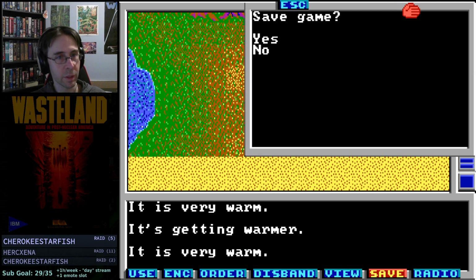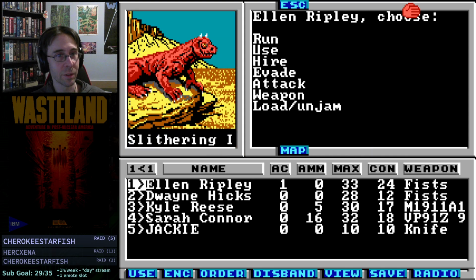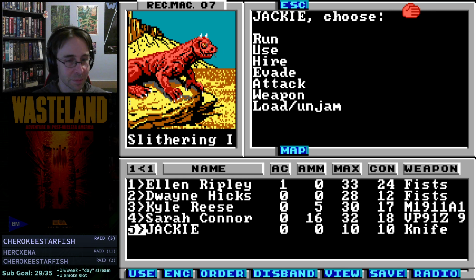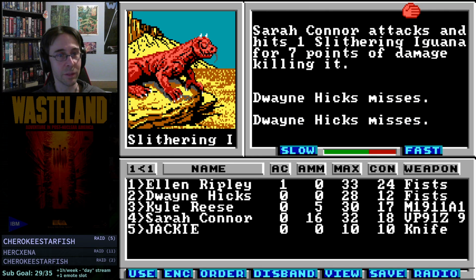Moving on. Let's see. Oh shit, three slithering iguanas. I think those are a little easier. Maybe I should do a macro for attack, attack, attack. Attack. Yeah, this is easy.